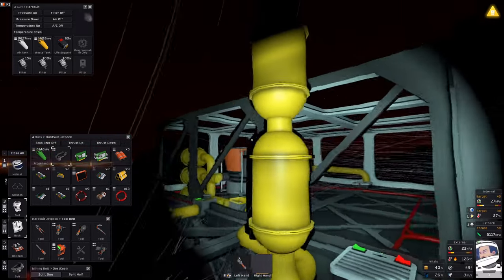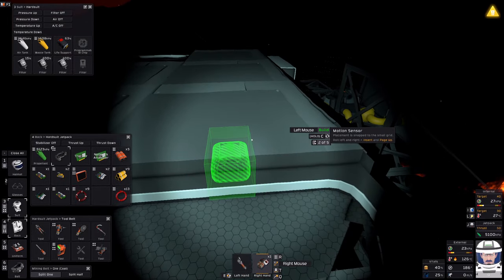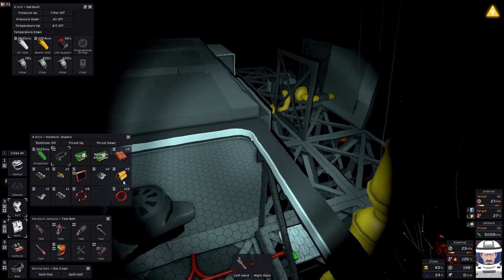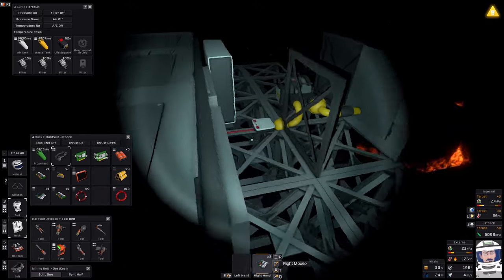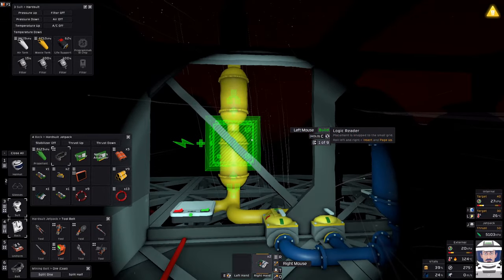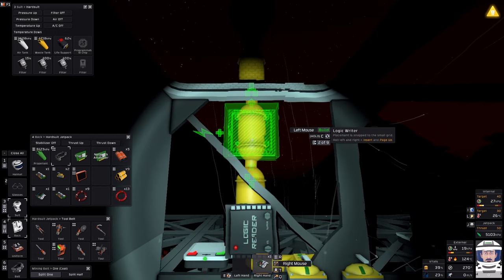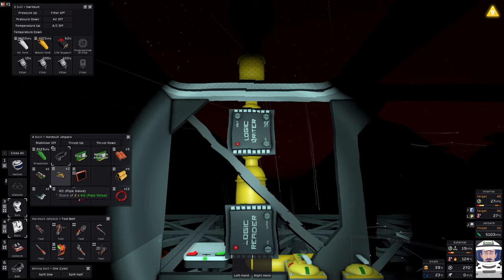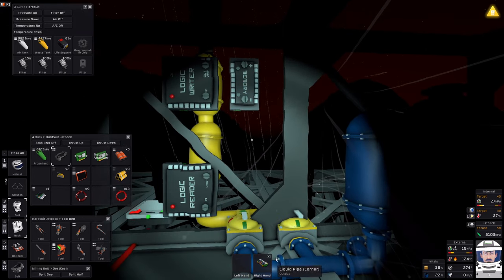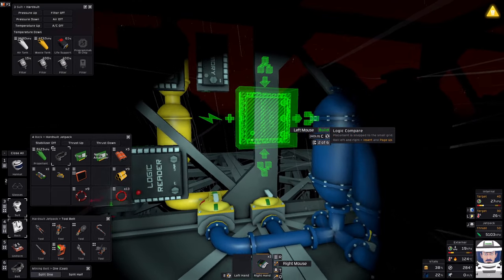So now what I need to do is I need a gas sensor. Right here, I think. And so now what I need to do is make a lot of this. Okay, so if I do this, okay, reader, writer, memory. I already had a memory. I need to compare.